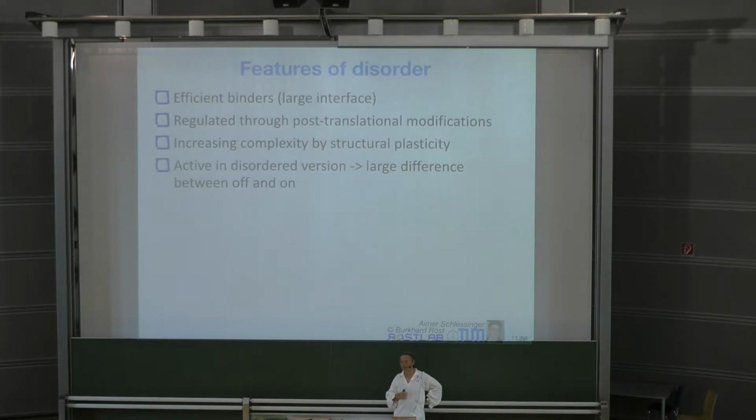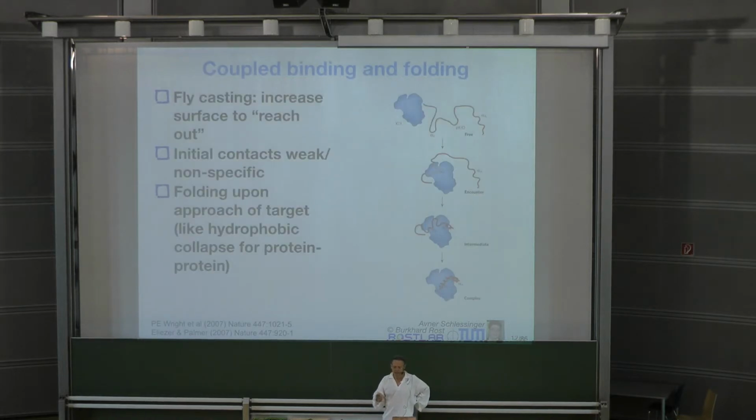And that means increased complexity. It sort of can, with the same thing, bind to different substrates. The regulation becomes more complex. Then you have to make sure that the right thing is not at the wrong place at that moment. Okay, so in this sense, we have sort of a coupled binding and folding mechanism.